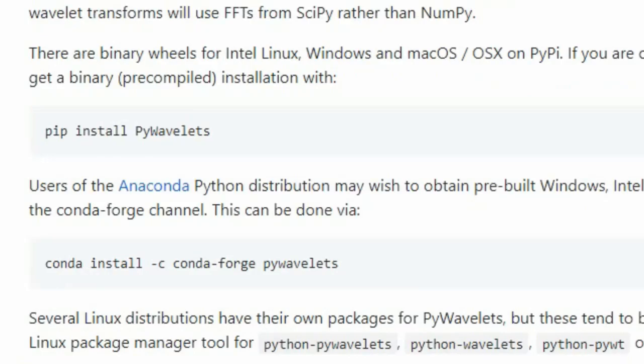If you are a user of the Anaconda Python distribution, you may wish to use the pre-built Windows binary from the conda-forge channel. This can be done via this command.